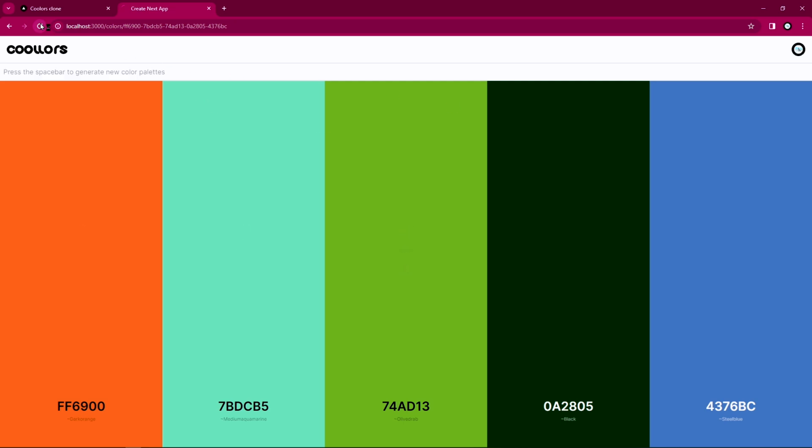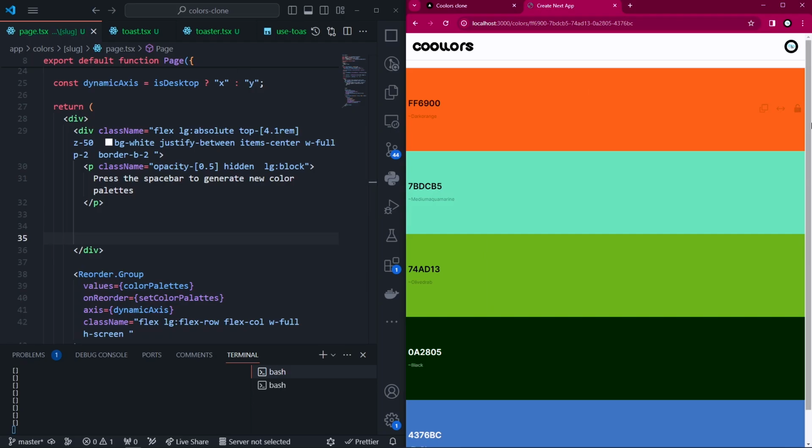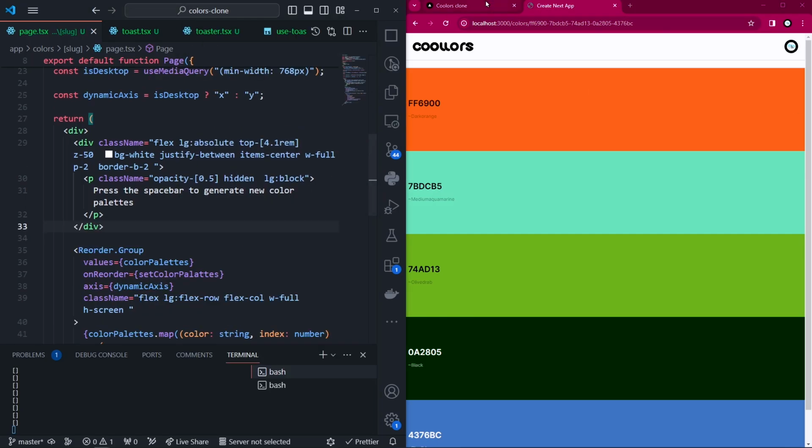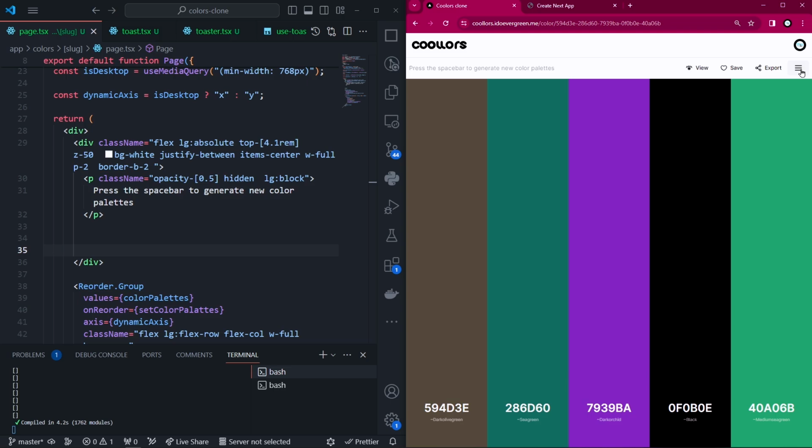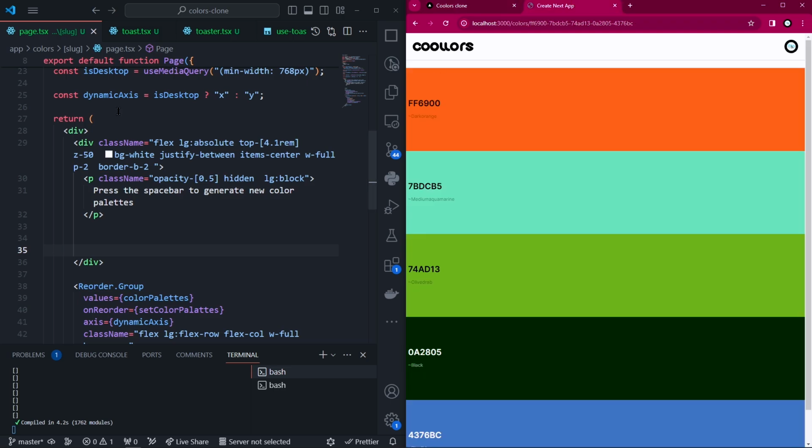Yeah, let's refresh the page again and see what we currently have. Refresh the page and we have this. Press the space bar to generate. Okay, amazing. And let's format this properly, and we need to add more stuff here, because if you see the already finished one, we have some icons that are being shown here right now. So for us to do that, we need to create some components.